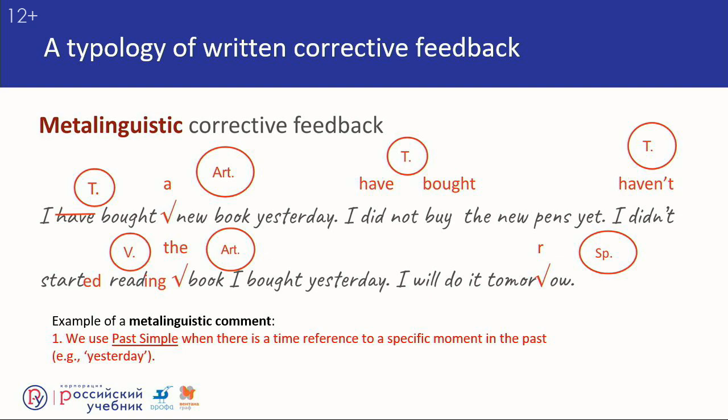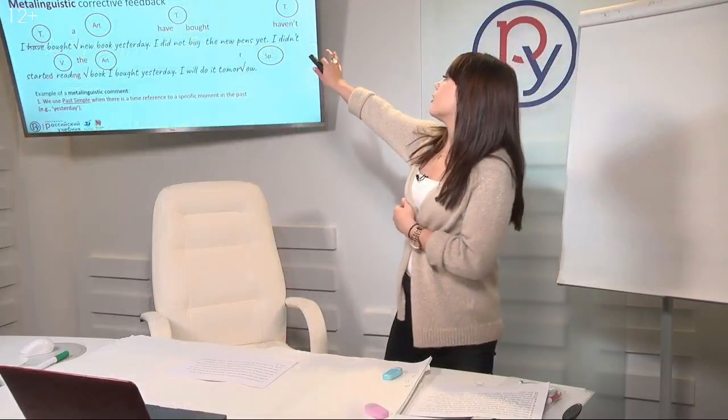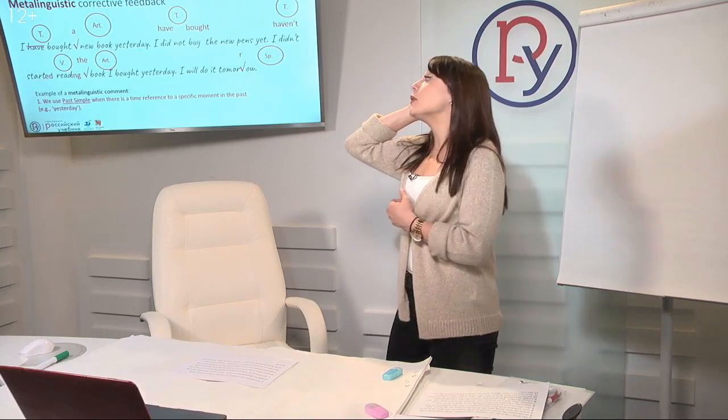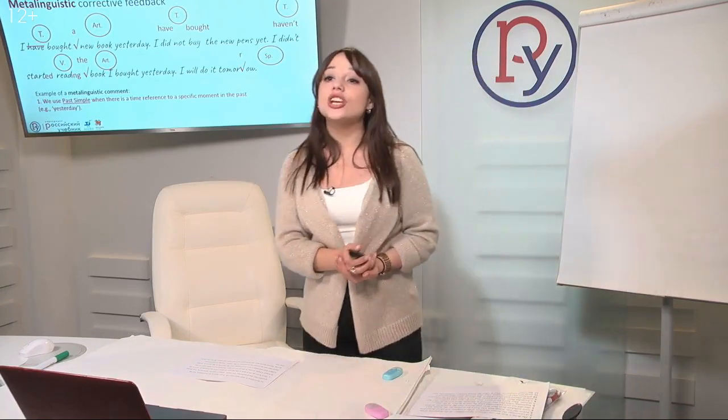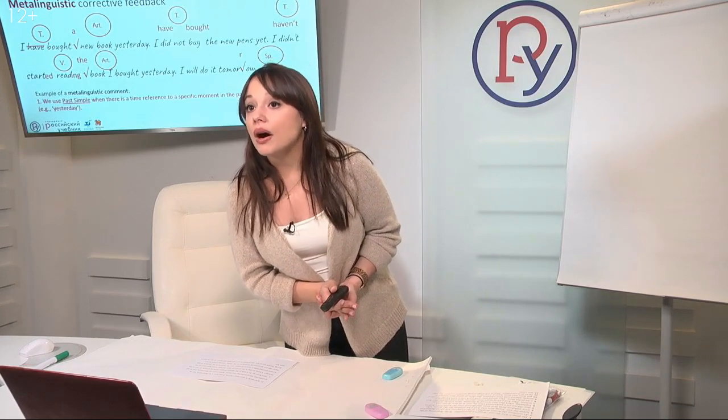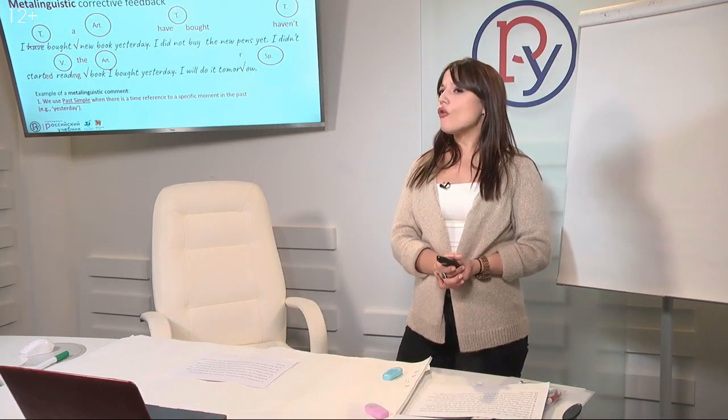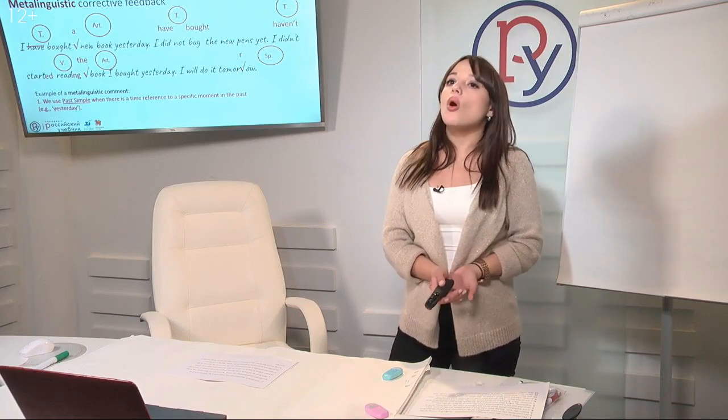So except for spelling, I could actually label all those mistakes as G or GR, which is grammar. Will that be correct? Of course, it will, because all of them are grammar. Verb use is grammar, the use of verb tenses is grammar, the use of articles is grammar, but is it specific? Is it helpful? It's not really helpful, right? Because everybody knows that there is something in grammar for them to work on, right?